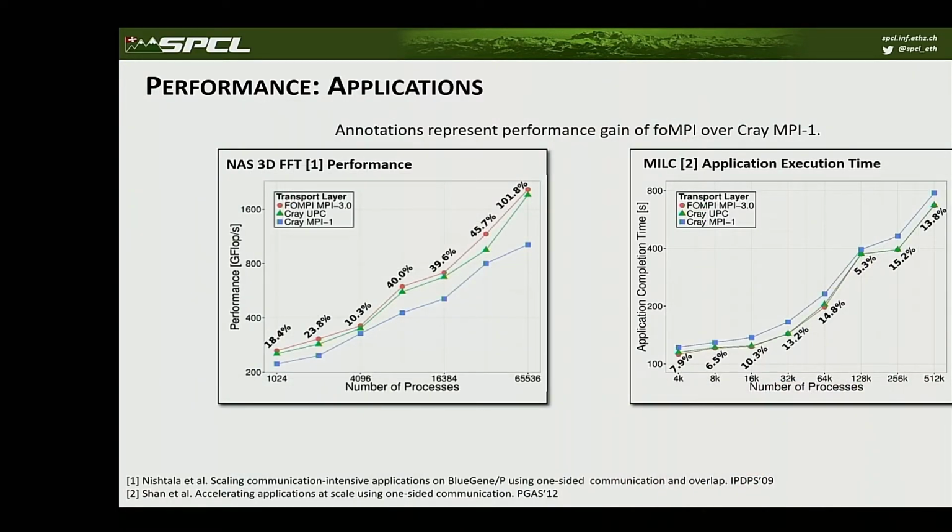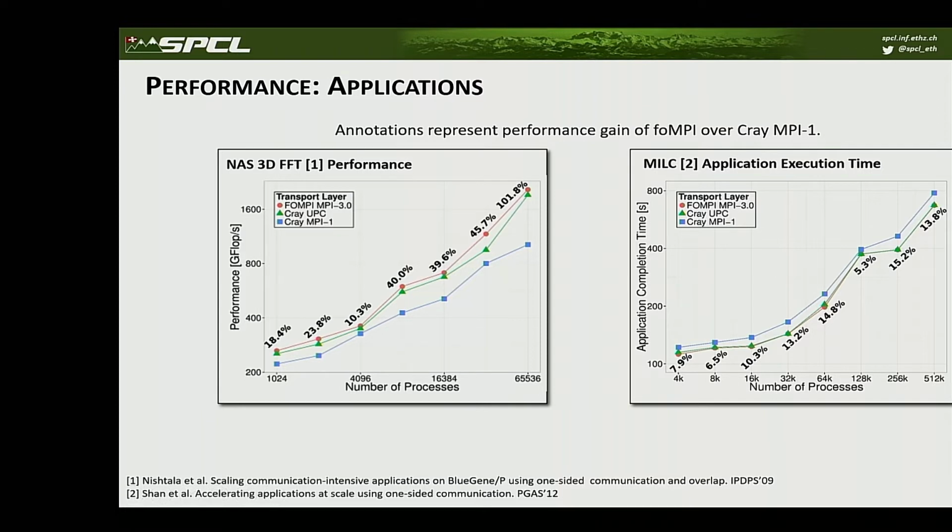Then I have 2 more applications that we could look at in detail. So one is the NAS 3D FFT, which is a very well-known benchmark. It's an FFT benchmark where the biggest benefit we get is actually by perfectly overlapping computation and communication. How much speedup can you get from overlapping computation and communication? At most, a factor of 2. You can get at most twice as fast, because you will be either dominated by communication or by computation, or by the max of the 2. Right? So we actually see this speedup at 65,000 processes exactly 100%. Right? So we are twice as fast as the MPI implementation.